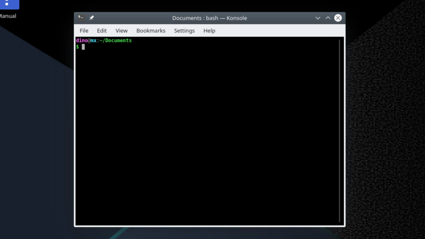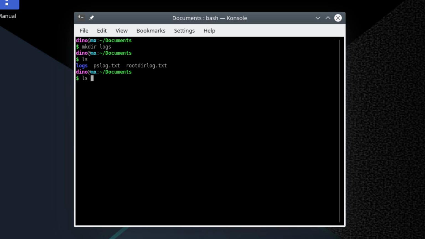Another thing we can do is make a directory. The command to make a directory is mkdir, short for make directory. And since we're going to put the directory in the documents directory, we don't have to specify a full path, although we could if we wanted to. So let's just make a directory called logs, shall we? If I hit ls again, you'll see that we have a logs directory, and it's highlighted in blue on this particular terminal. And then we have a couple of files that we have made.